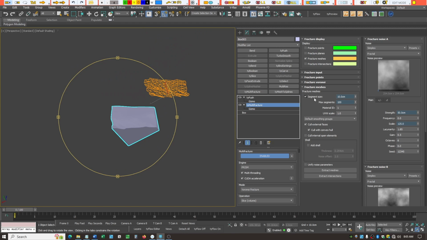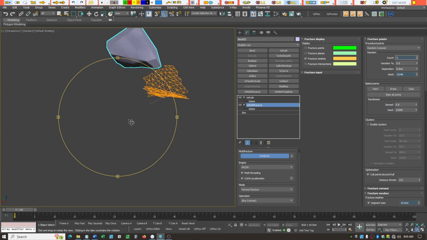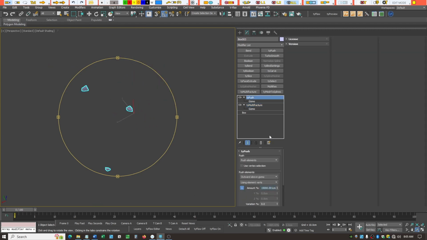And again, just to reiterate here, we've only got 2 points set right now, which means we only have one fracture mesh that's splitting our object into two. We increase that to 3. Now we should have 3 objects, and they're scattered around because of the way this push operator works.